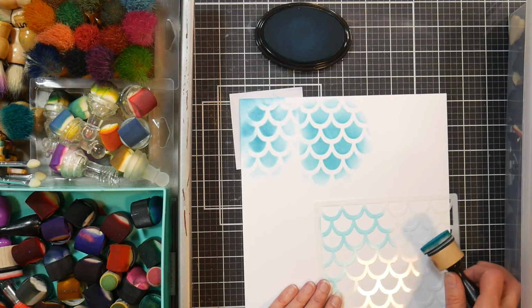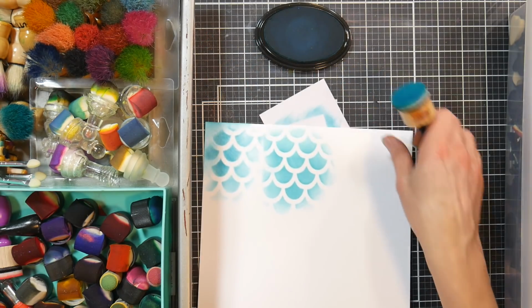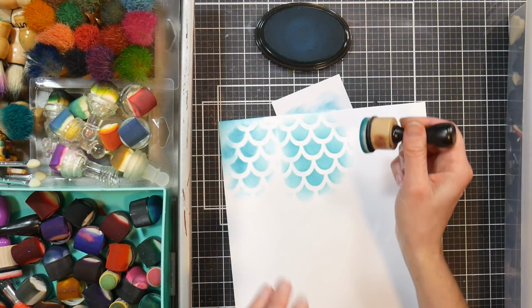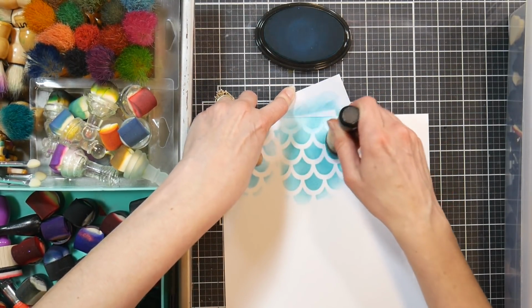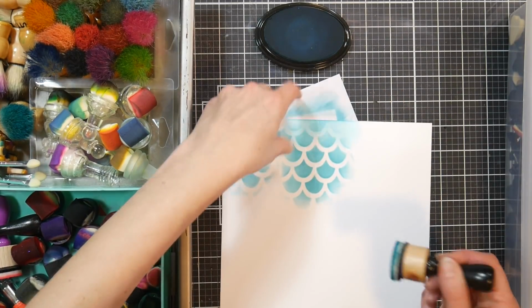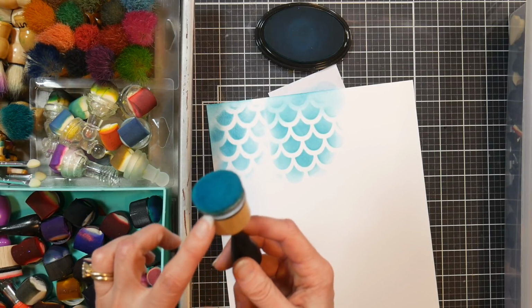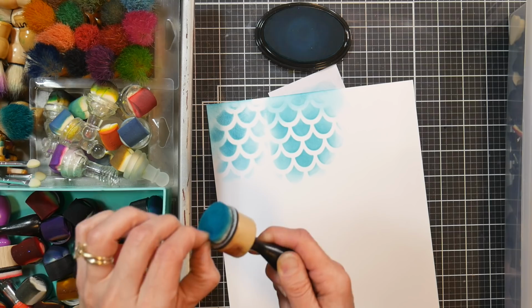Now that does give me a beautiful look, doesn't it? It does seem to be a little bit smoother than my DIY one, but honestly, if I didn't have them right side by side, I probably wouldn't even notice. So that's up to you. If it's worth the money to buy these, then go ahead. Now again, you want to keep a foam for each color. You can tear that off and put another one on there.